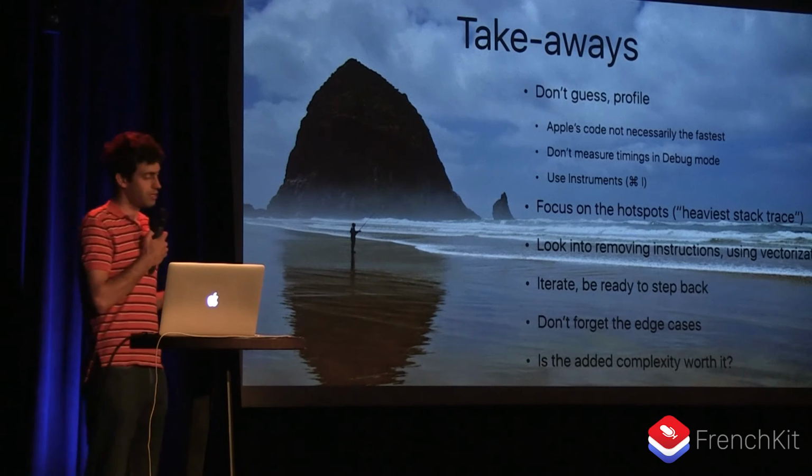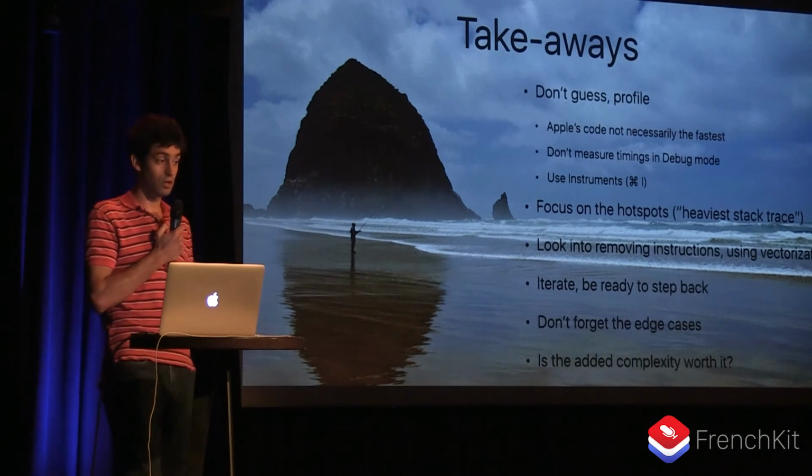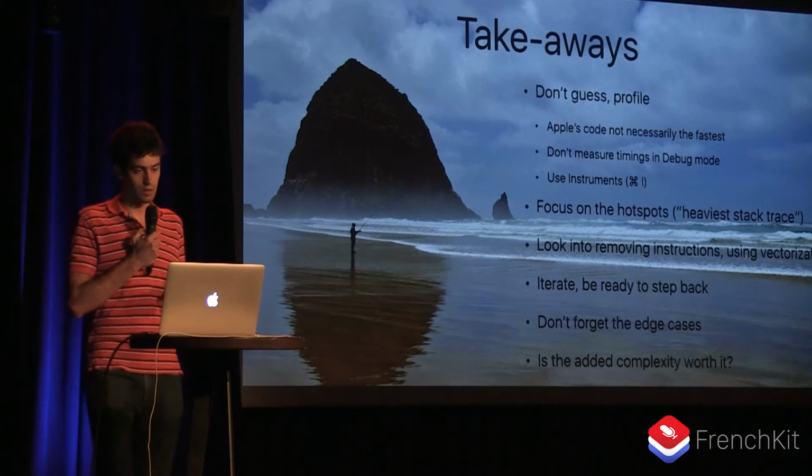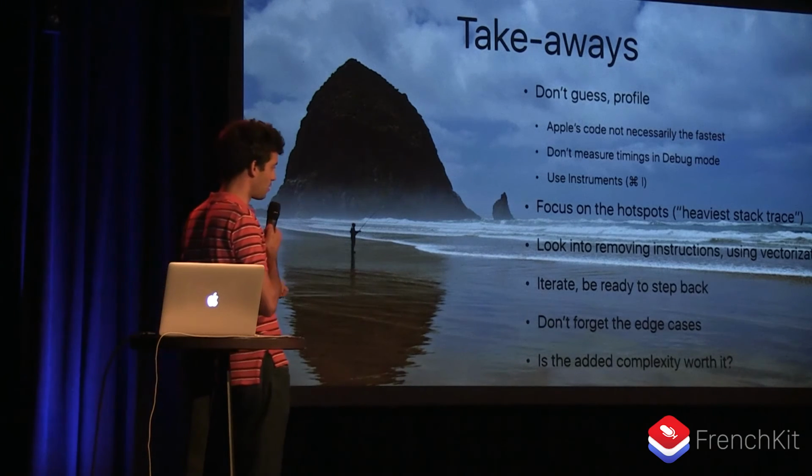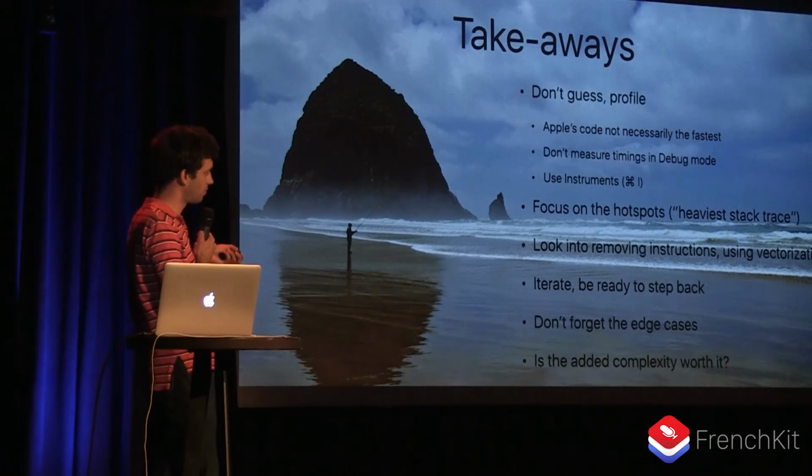What can you look at when you are going through this performance optimization at the low code level? You can look into removing superfluous instructions, anything that's not needed, or any slow spots. An example here I didn't mention is I do this right shift to divide by 256. It's much faster to do a right shift than to do a division. And sometimes the compiler will also do it. Usually, if I divide by 256, the compiler would automatically replace it with a right shift. But that's the kind of thing that makes you go faster.